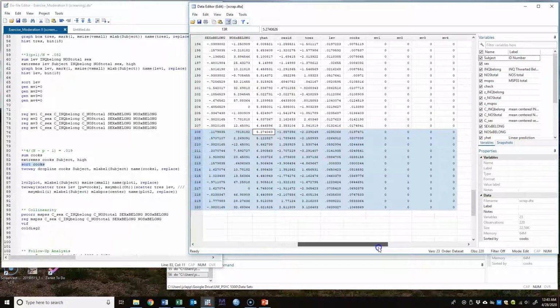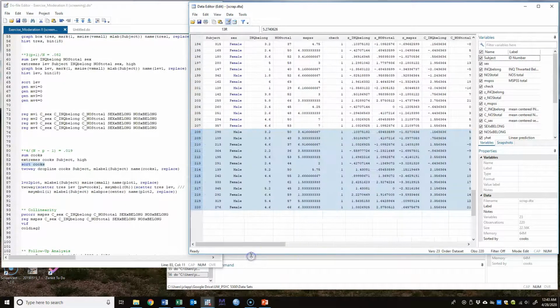And so again, we're not just going to indiscriminately throw out 13 cases and say, oh, these were high influence values and be done with it. We're going to lose a lot of our sample that way, right? And we also want to be very thoughtful about not throwing people out just because they're not doing what we want them to do, okay?